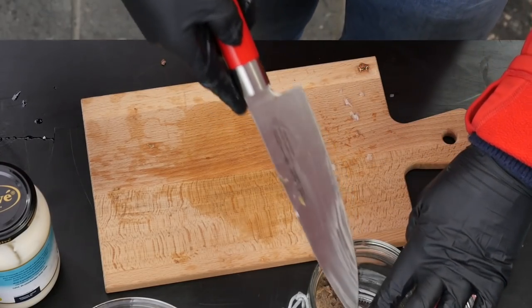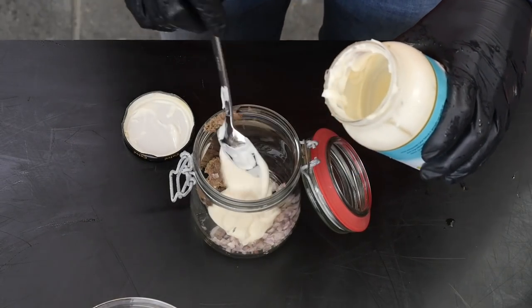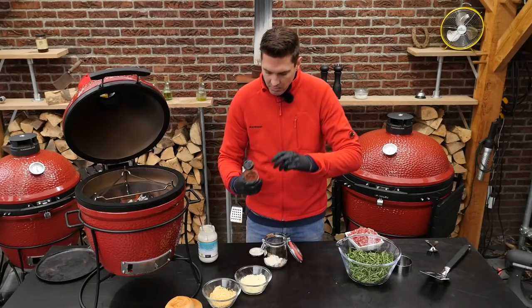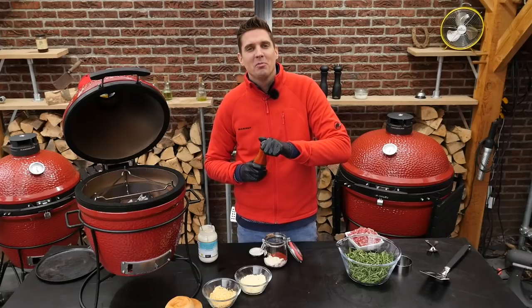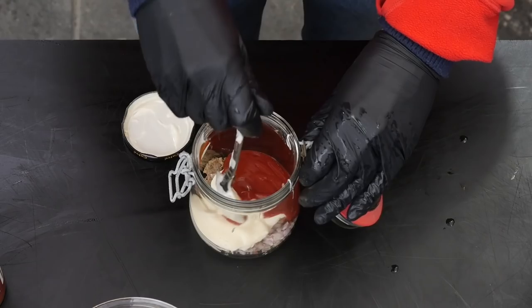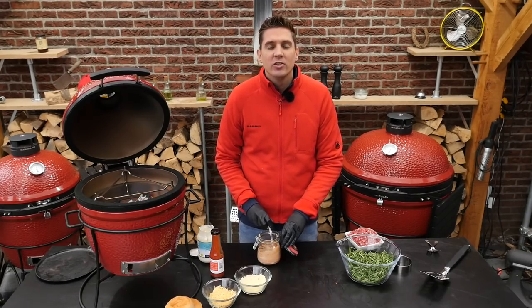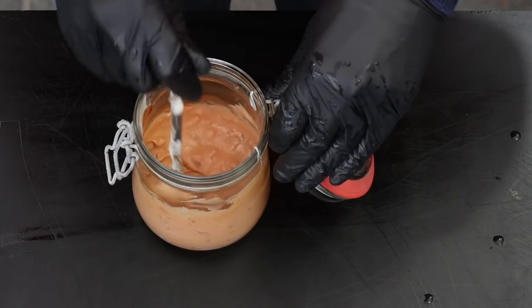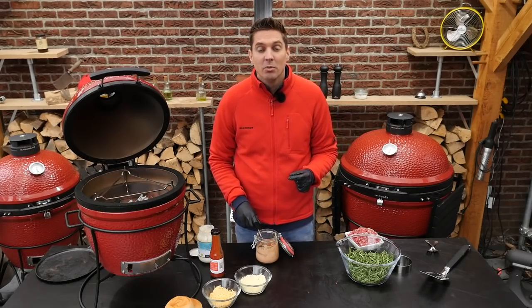We've created the paste and we can add it to the jar where we're going to make our sauce. Add the shallots as well, then I'm adding five tablespoons of yogurt-based mayonnaise, which is a low-fat mayo, and the same amount of sugar-free ketchup. For the ones asking how my diet is doing — it's doing just fine! Mix it all up. Because we mushed the capers and anchovies and sliced the shallots so fine, it's almost not going to have any texture at all, but it'll be a little bit sour and that acidity is going to balance out our burger.